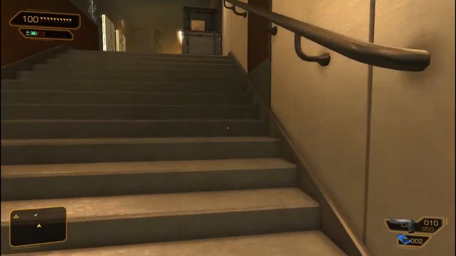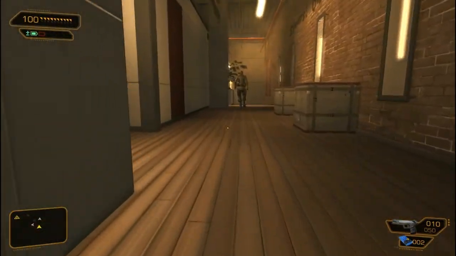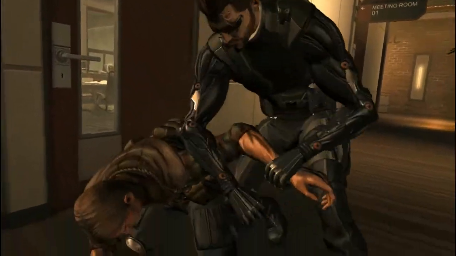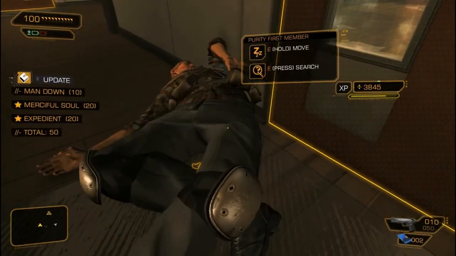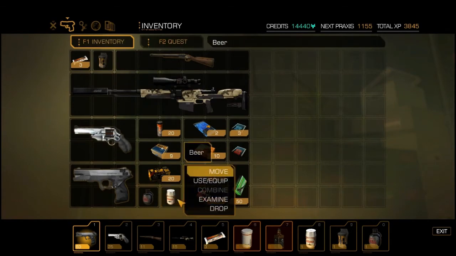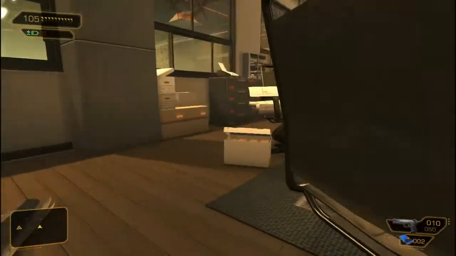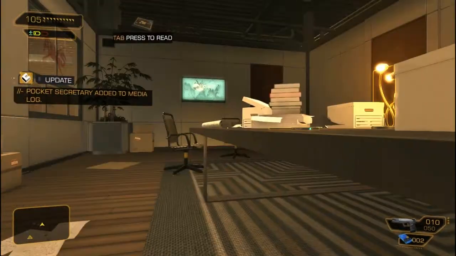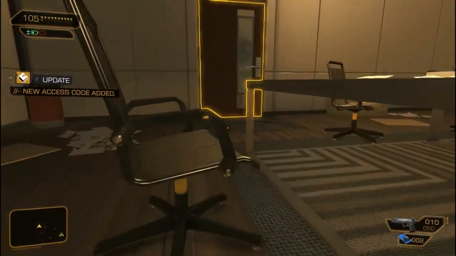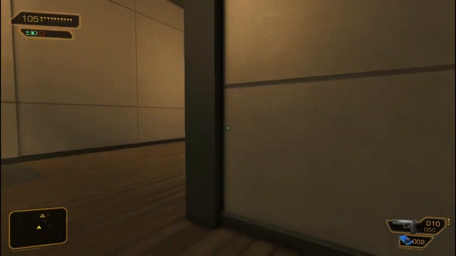Oh, okay. Hi, guys. Doop de doo. No, that hurts. Drinking a beer. That's a pocket secretary. Mostly, pocket secretaries don't have any interesting stuff like the emails do in terms of story. It's mostly a really, really transparent way to give you codes and passwords.